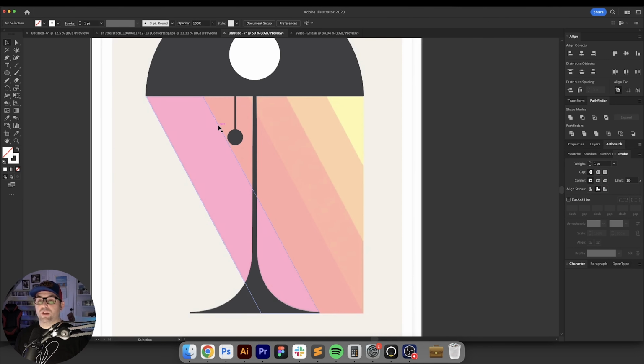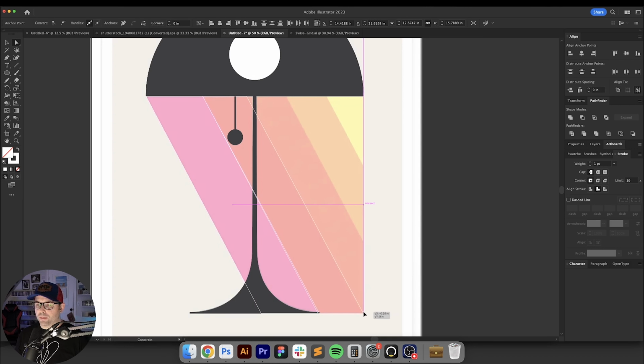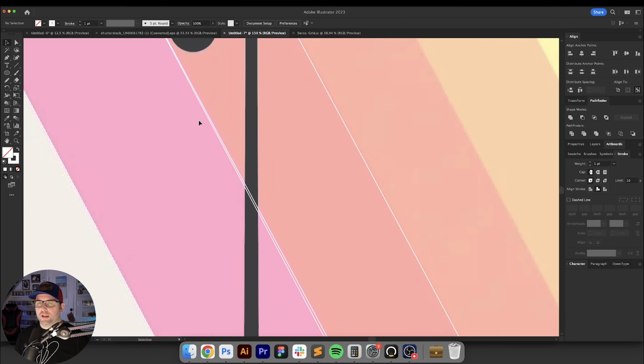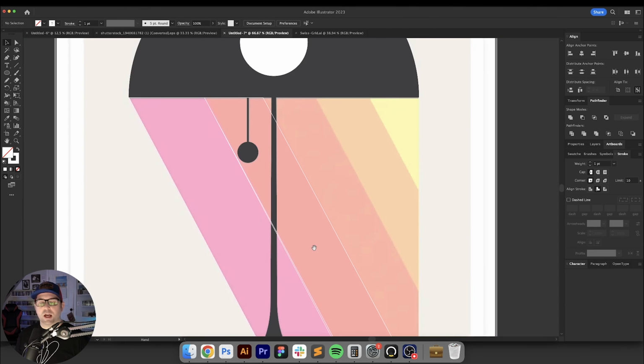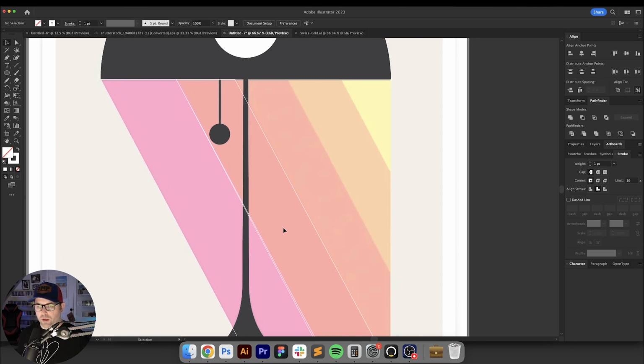All right, so now we want to maintain this exact same slant. So all we're gonna do is Option or Alt and move this over. And now we're gonna use our direct selection tool and grab these two anchor points right here. Hold shift on our keyboard and just bring them in like that. And don't worry too much about these not exactly lining up, because one of them will just be behind the other one. It's not a big deal.